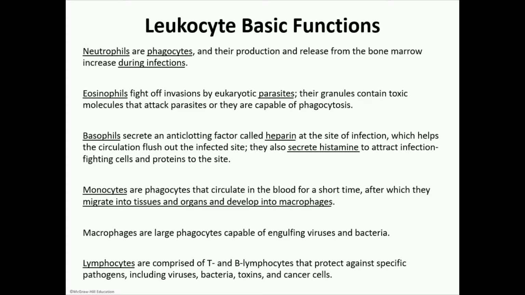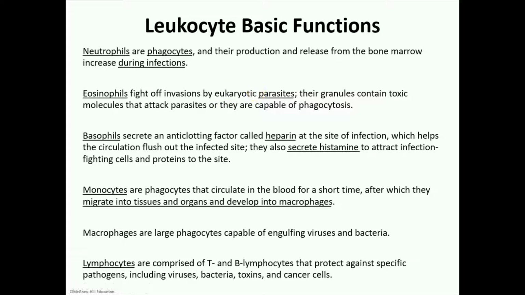So what are the basic functions of leukocytes? Each of these cells is important for our immunity, but they are specific to different things. For example, neutrophils are very high during bacterial infections. These are your first responders. If there's anything weird going on in the body, the first cells to arrive would be your neutrophils. They are highly phagocytic cells, and you'll find them elevated during bacterial infections. Eosinophils are more specific for parasites, like worms.